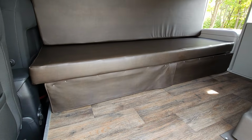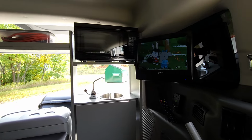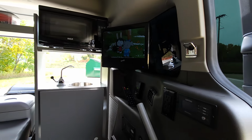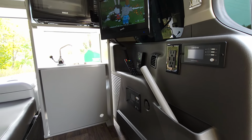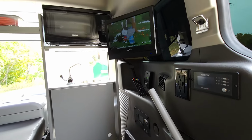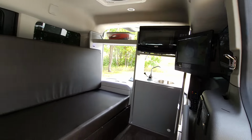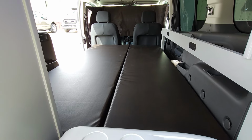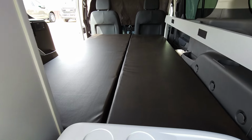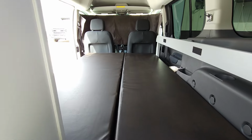Storage under the bed. Under the bed is stored totes, plus your portable, foldable toilet. Mini-T has enough power to run a CPAP all night, use the microwave, refrigerator, and fan, even if you're not plugged in. The couch quickly folds down into the bed, which measures 43 by 72 inches.